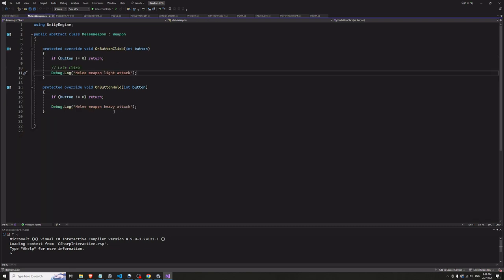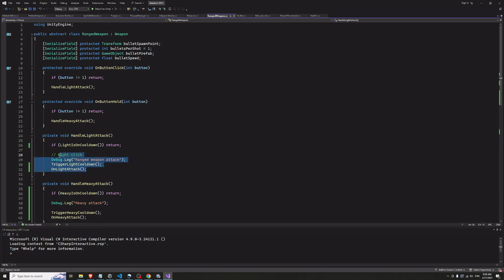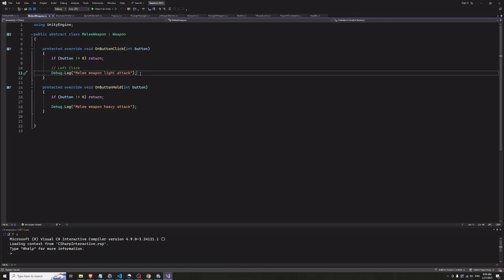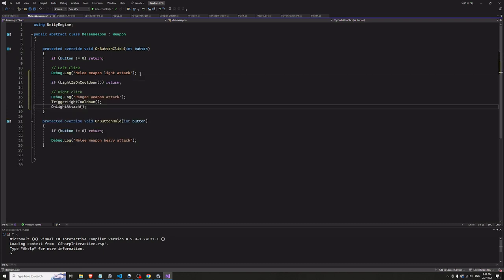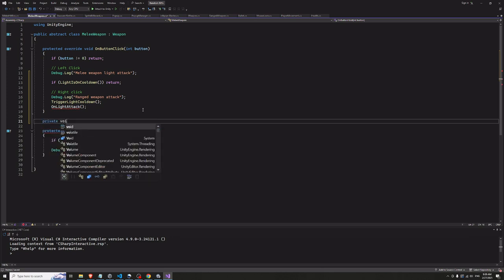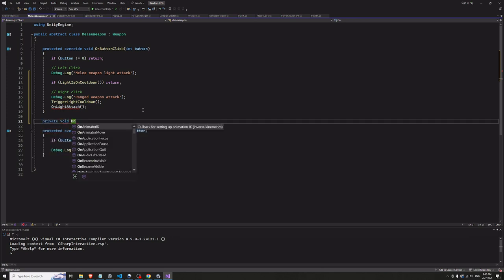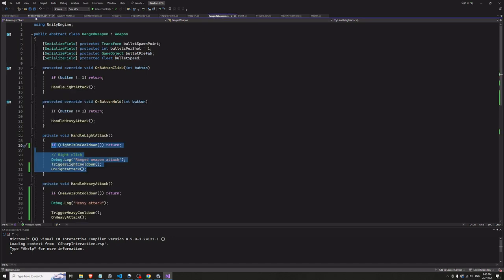What about melee weapon? This is basically nothing. Okay. So let's copy this so I don't forget to do any of the steps. What we do is, what was it called? Handle light attack.